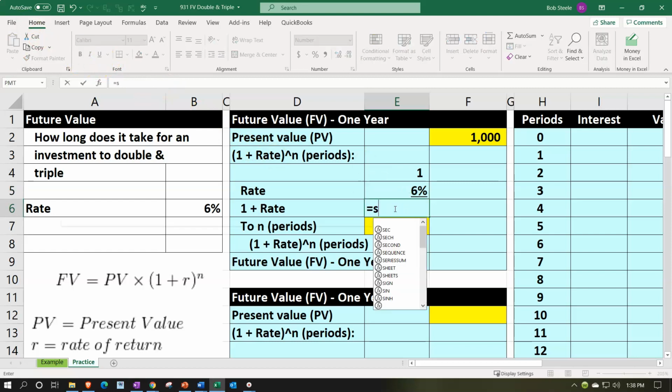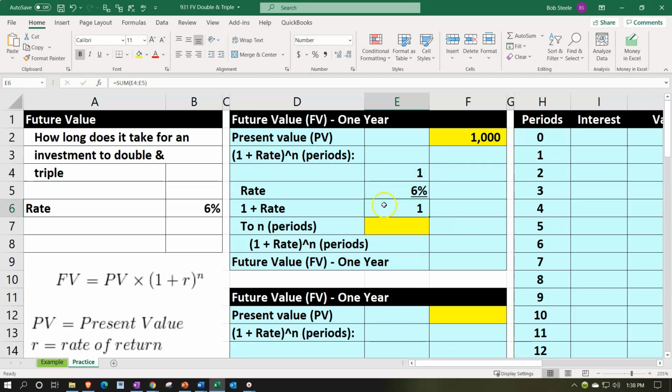Sum it up: equals the sum of those two items. We'll percentify this, home tab, numbers, percentify. So now we're at 106%. Now the unknown here is going to be n. We don't know what that is. To use the goal seek, I'm just going to pick a number randomly. So let's just say we hit 5 for that number, and that's the one we're basically going to change, but we're going to do that with a trial and error type of format with the tool of goal seek.